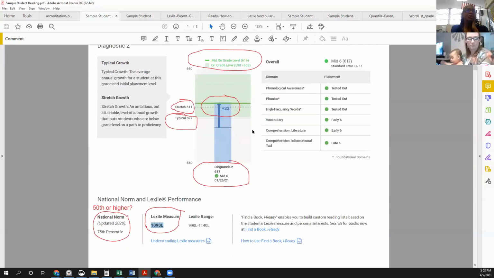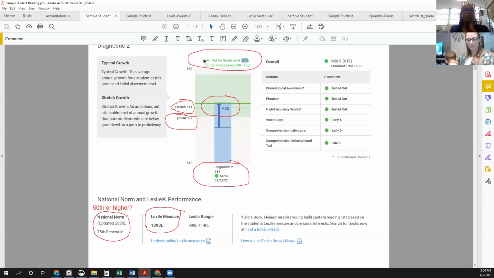In looking at the report, between the first diagnostic and the second diagnostic, you'll see some information that didn't appear on the first diagnostic. For this particular sample student, the student's score is at the bottom, but it's important to note the information at the top. For the middle of the year, on grade level progress is a score of 616 or higher.